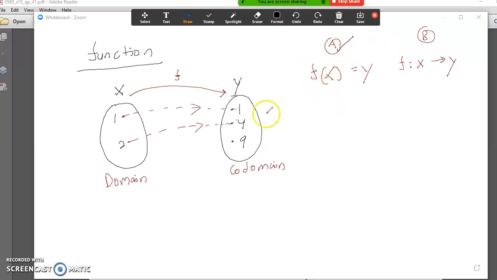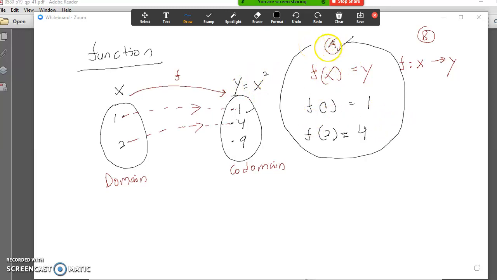If you compare this function and the values in the boxes there, when x is 1, your y is 1. When x is 2, your y is 4. This is how the function actually works. Now let me make it like this: y is actually x to the power of 2. This is for your understanding.